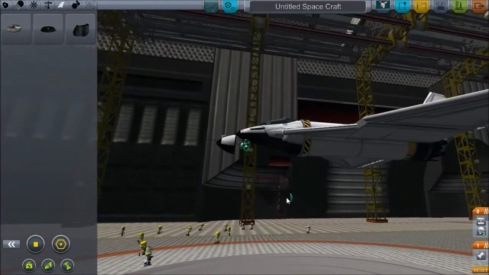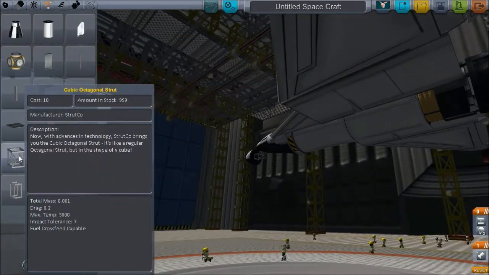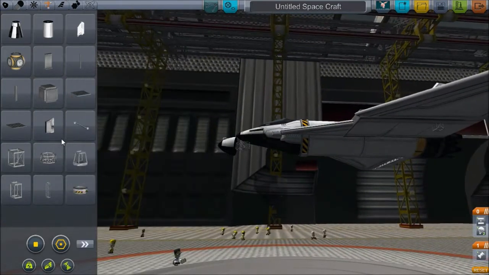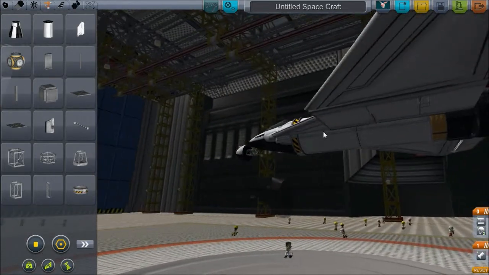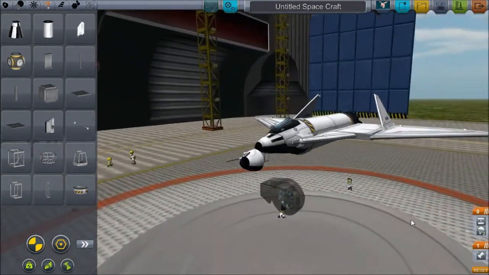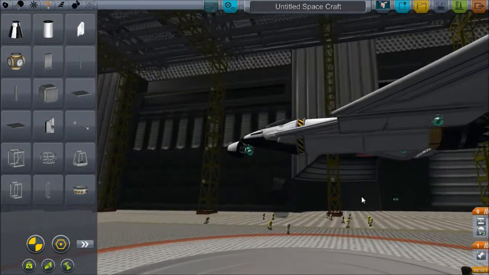For this, we're going to create a structure out of cubic octagonal struts, and stick it on that. Cubic octagonal struts are probably the most useful single thing in the entire game, or at least somewhere close to that. Where did my other one go? Way over here. Come back here.